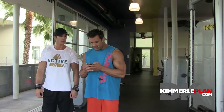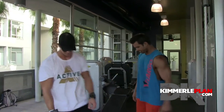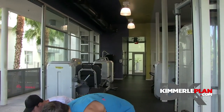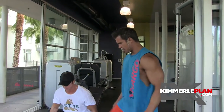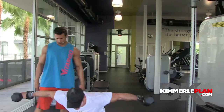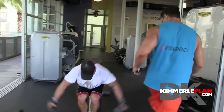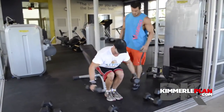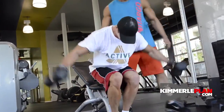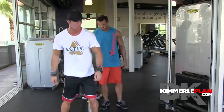Okay, so now we get into dumbbell rear bent over flies. Yeah, we're gonna do these seated and standing. Get these out of your way. So we've had our 90 second rest. He's gonna hop right into these. 20 pounds is heavy, ow! Heavy as heck to do for 10 sets of 10. So I'm gonna have him run over there and grab 10 pounds as soon as he can. You got 20 seconds, let's do it.